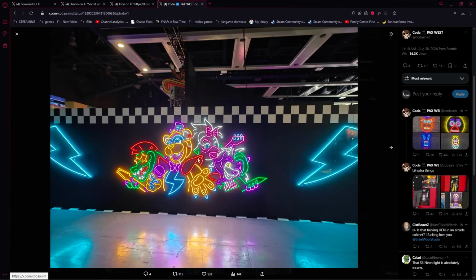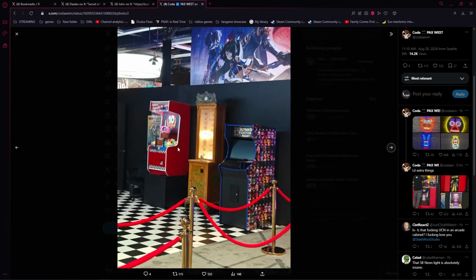And then the next set, we have the Glamrock animatronics on the stage. So this is the stage we saw earlier. These are their colors, their LEDs. Then we have the arcades again. You have a UCN arcade, which I think you can actually play UCN there. If someone beats 50/20 there, I genuinely think I'll give them $20. I'm just saying. If you're somehow there and watching this video, $20.